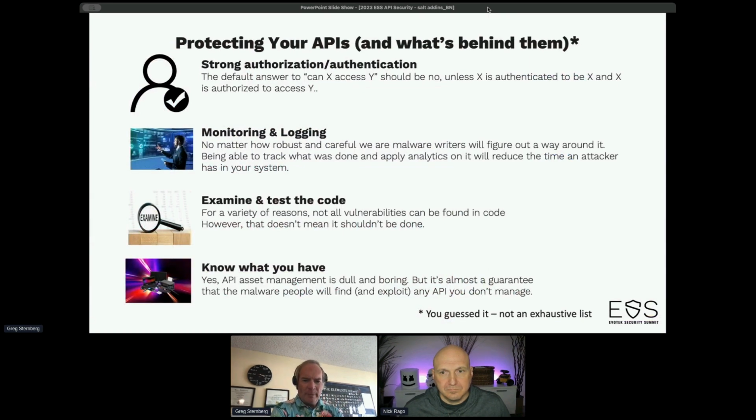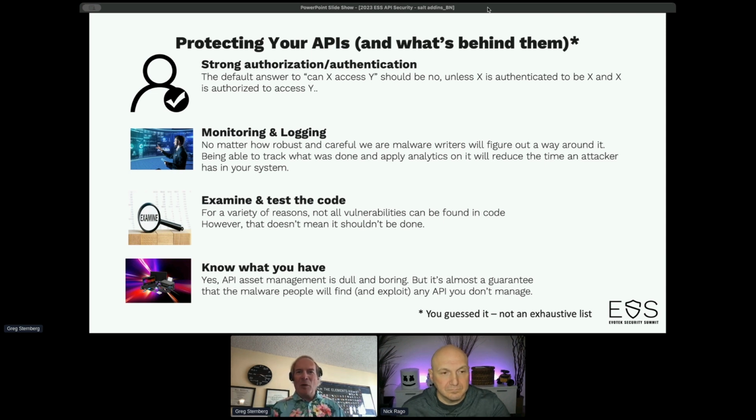So some things you can do, and I think we've actually touched on pretty much all of this, to be honest. Authorization and authentication, and again, Alicia kind of touched on this. Authorization is not the same thing as authentication. They serve two different purposes and they need to be treated differently. I'm authorized to get onto EVOTEK servers and do various things. I am not authenticated to look at HR stuff, as an example.